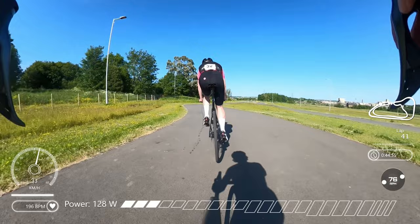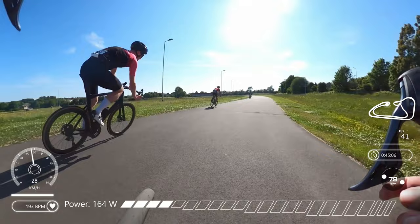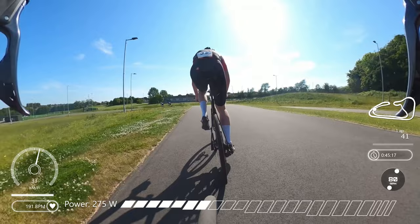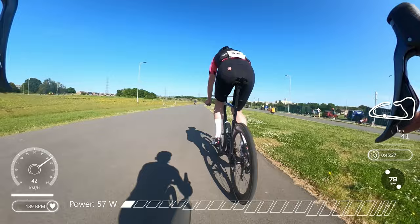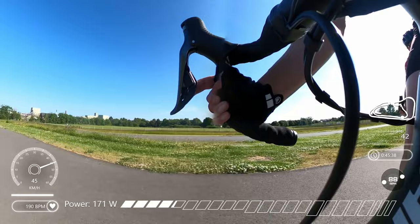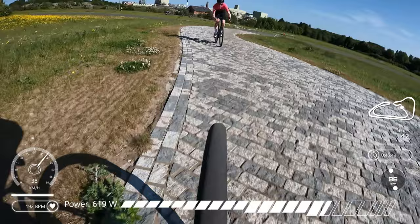Just biding my time, coming up to the hairpin — because of how the other laps have gone, I'm expecting him to sprint out of this corner, so I make sure to take a good line so I can be ready on his wheel. He does gradually increase the power, and I just try and match that to stay on. Coming into the headwind section, I know there's no point going to the front, so I stay on his wheel and try to recover energy with half a lap to go. You can see the group behind on the grass — we've still got loads of time. Then I choose to make my move, push to the front to make sure I go into the cobble section first. I managed to get a bit of a gap — I know this is my strength — so I push on and get a few bike lengths ahead.